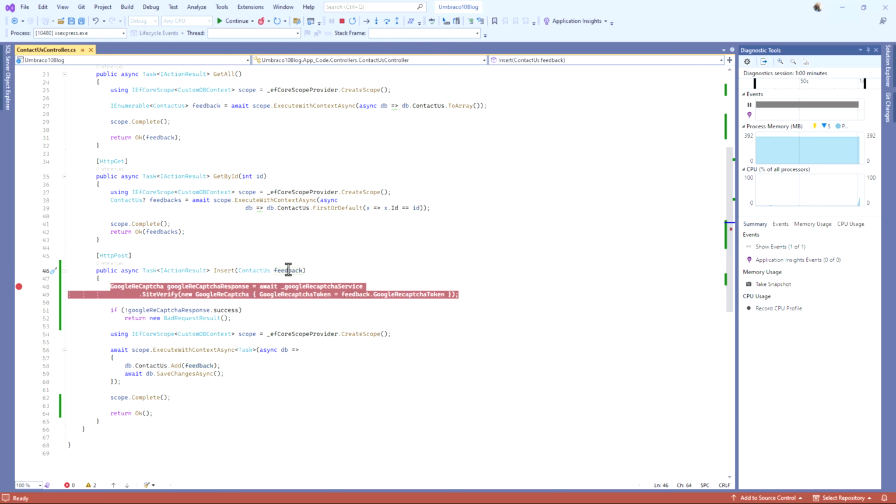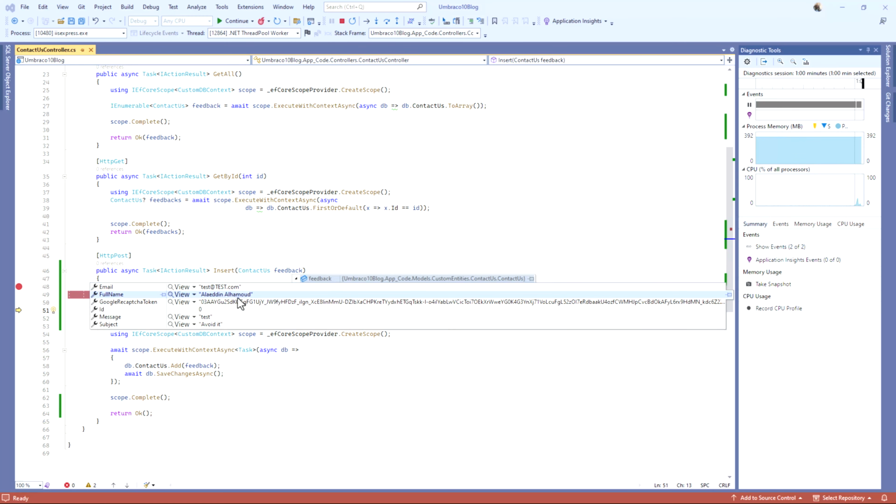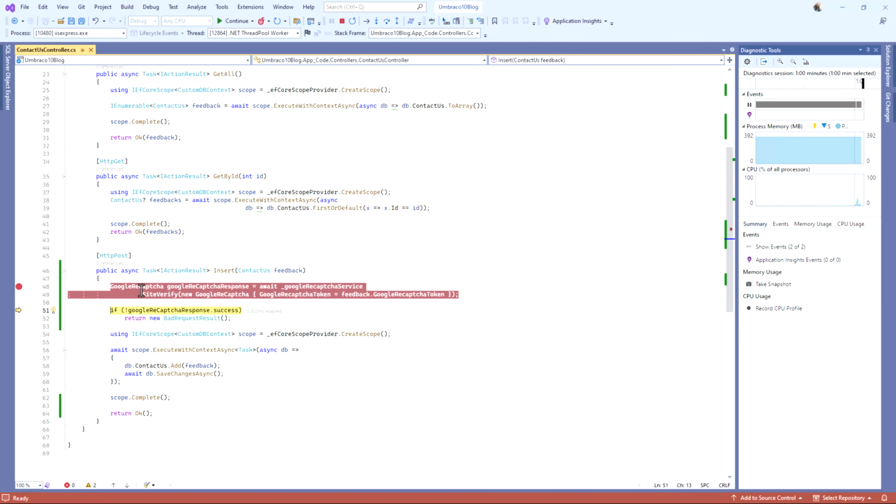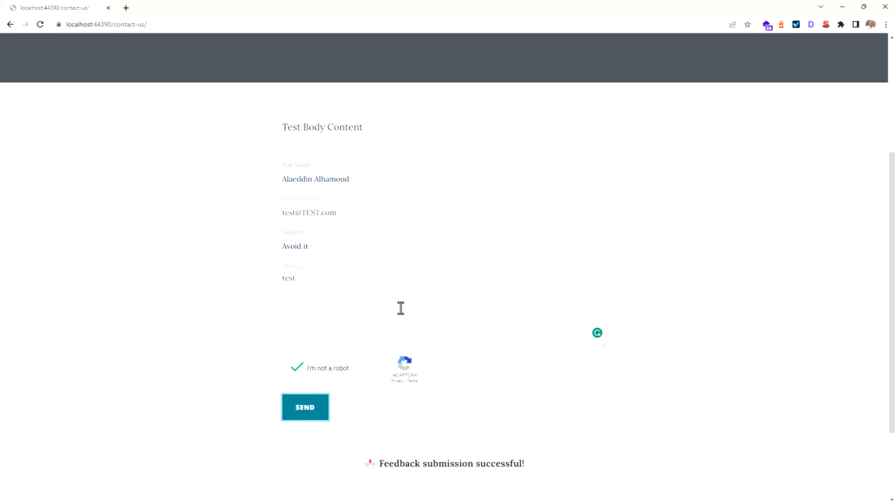Let's jump on more, and hover again on it. So what I'm getting here is my email, everything, the token. Now here we send it to Google and make sure it is true or not. If it's true, it will continue on to the DB. If it's false, it will throw an error.